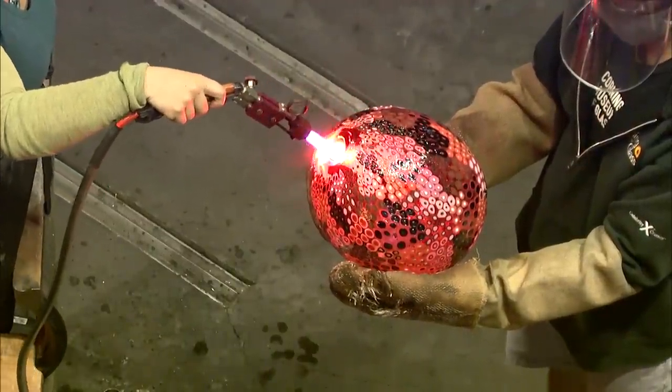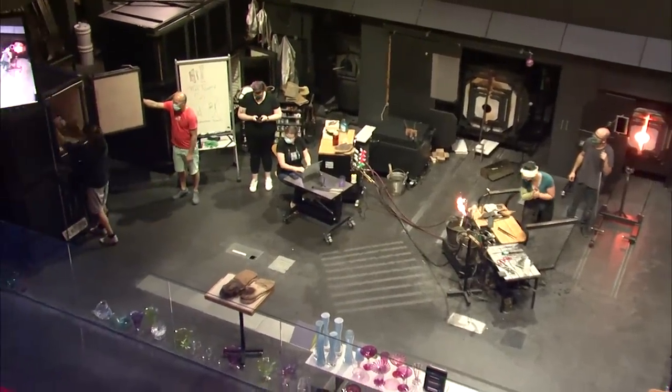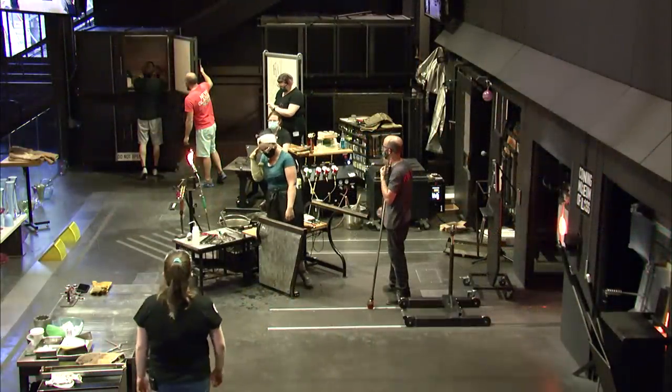All right, and a quick little fire polish and into the kiln it goes to be seen tomorrow. All right, let's hear it one more time for Kat Burns, the wonderful assistants.